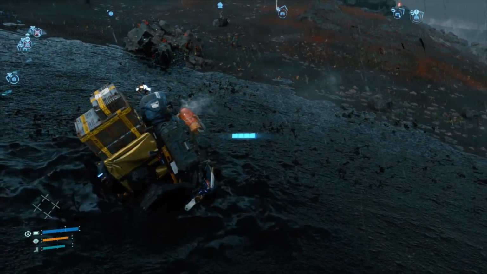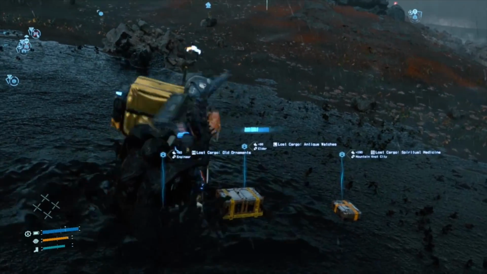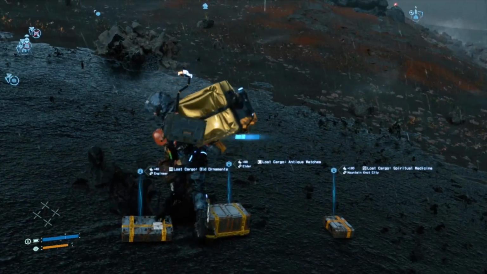Tricks like this will protect your cargo during a fall or an encounter with BTs, even if they also make movement unbalanced in the meantime.